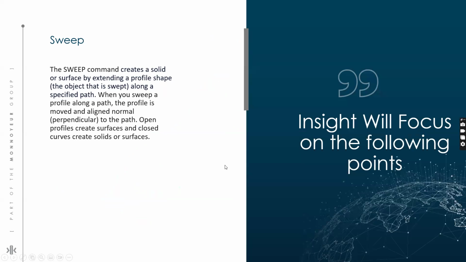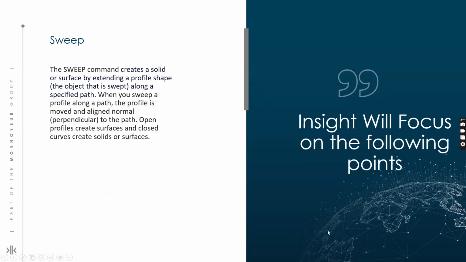So today, the sweep command. So what is the sweep command? The sweep command creates a solid or surface by extending a profile shape along a specified path. When you sweep a profile along a path, the profile is moved and aligned normal to the path. An open profile creates surfaces, and closed curves create solids or surfaces.